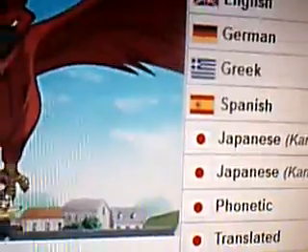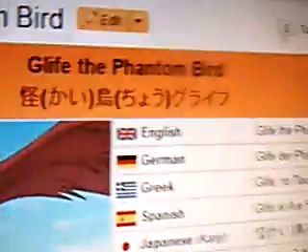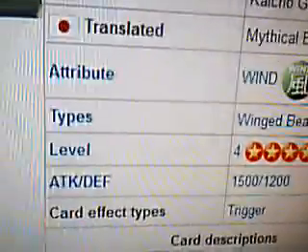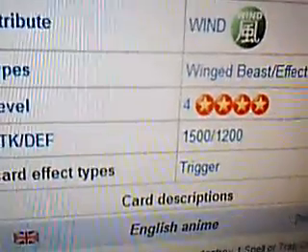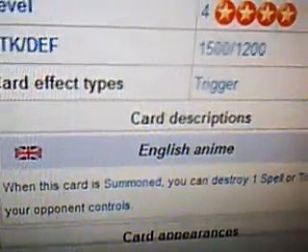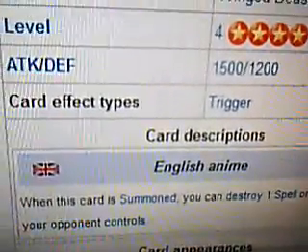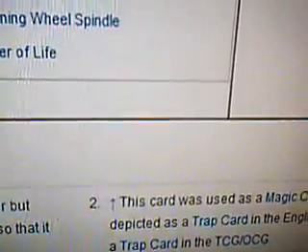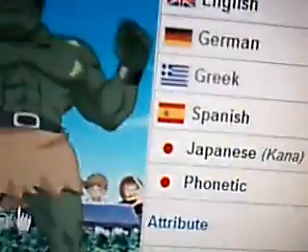What we have here is Glyph the Phantom Bird. It is a Wind Winged Beast effect monster, level 4, attack 1500, defense 1200. Description: when this card is summoned, you can destroy one spell or trap card your opponent controls. So that's pretty cool. I'll just summon it and it would take out a spell or trap card, which is always helpful.